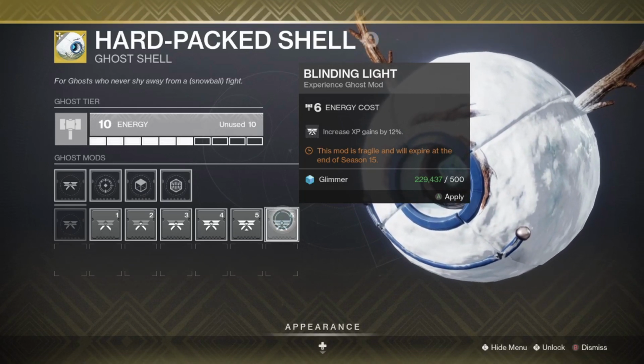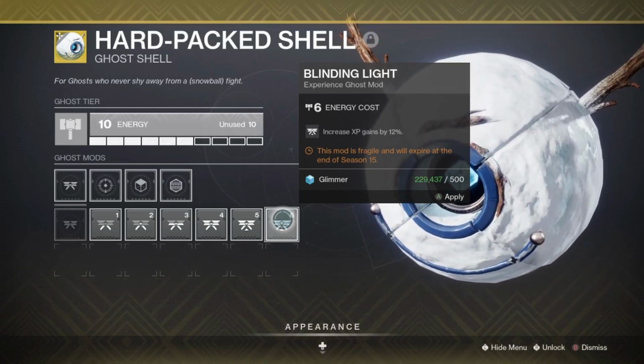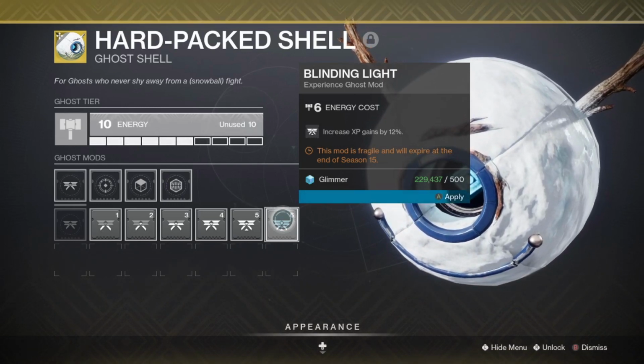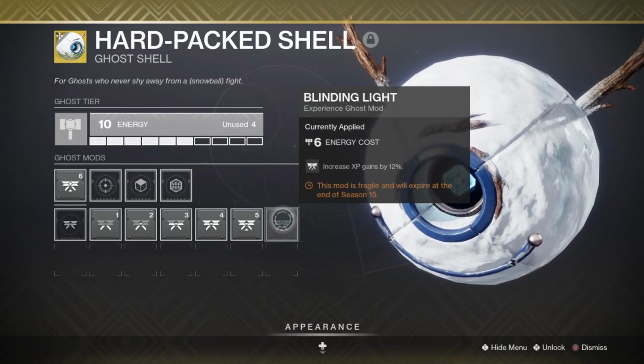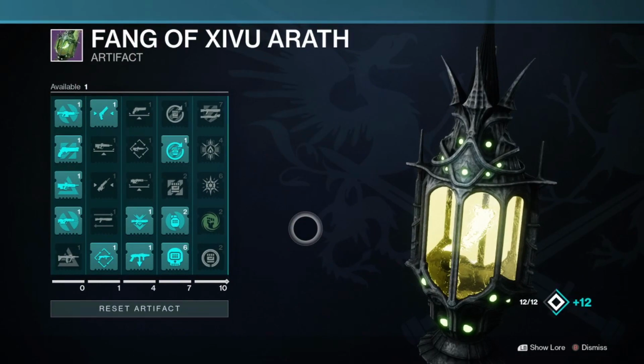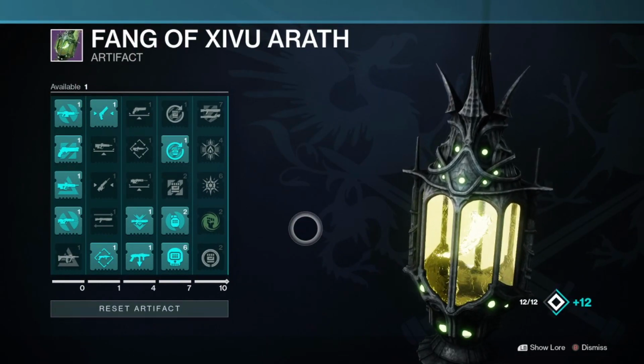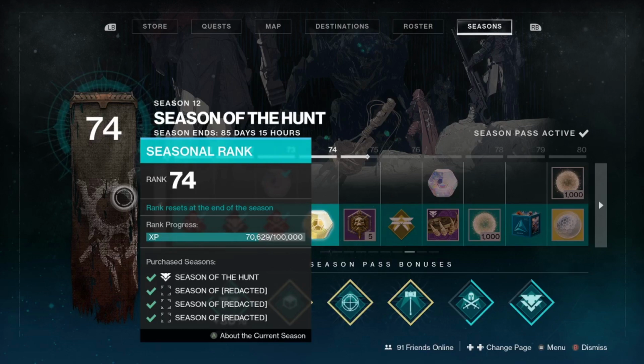You're going to want to have the highest XP bonus mod that you can have equipped probably 99% of the time. Certainly whenever you're doing any activities or turning in bounties in order to get your artifact bonus power as high as possible for some of the new content and Nightfalls, as well as unlock the later mods on the artifact and progress your season pass.